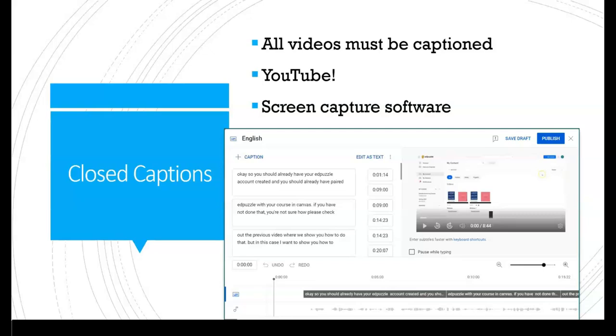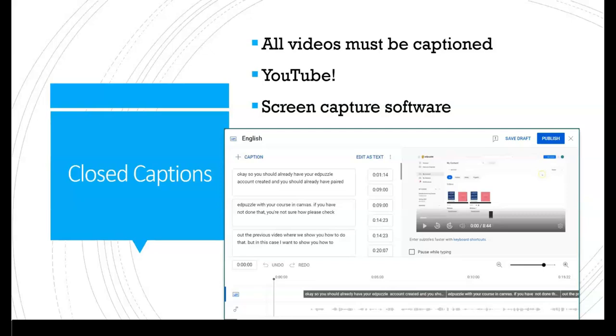The other good thing about YouTube, which is a side note, is just that you can store everything there, so you're not using up your storage space in your course. But YouTube's captioning software is really, really good. I actually was looking at a video that I did the other day. It doesn't put punctuation in really. It kind of just shows the words along with the flow of what you're saying. So you can add in punctuation. But I really had one thing that I had to fix as far as spelling went, or it misinterpreting a word that I said. I recommend it as your best option, and it's free, which is always great.